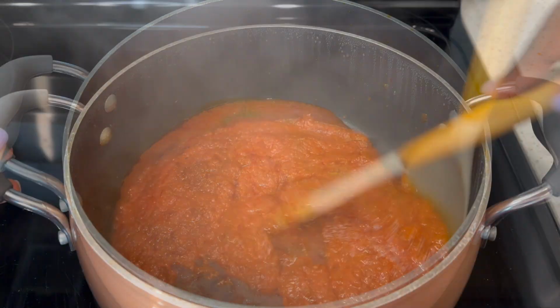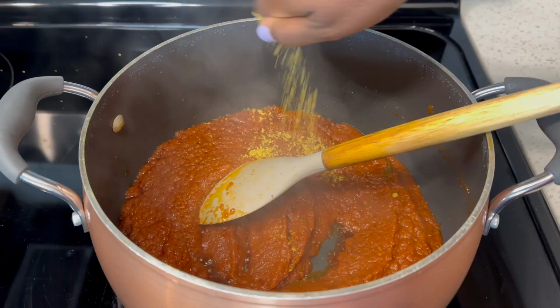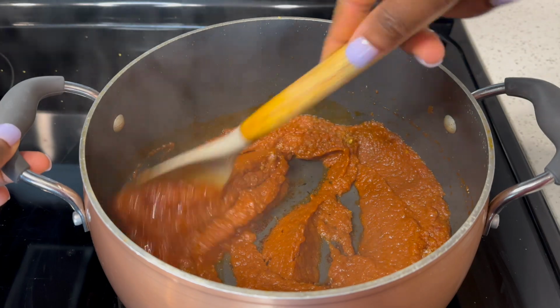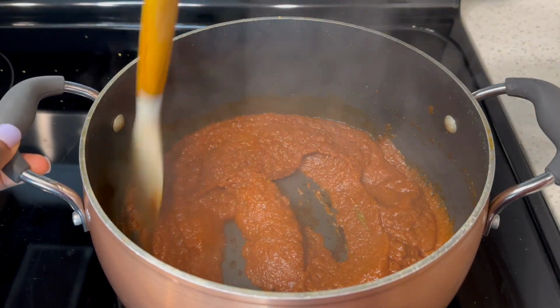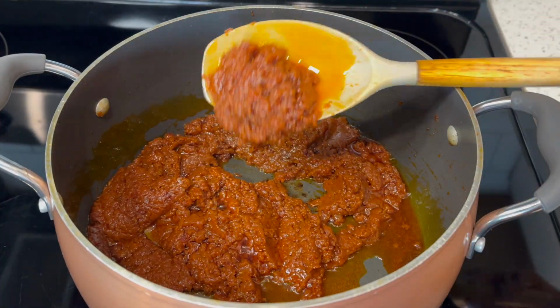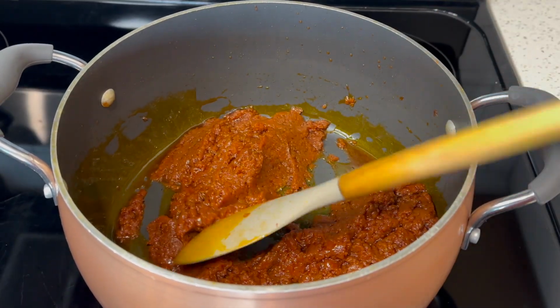And once it thickens up like this, I'll go in with some Maggie seasoning as well as a bit of salt to taste. Let it keep cooking down, the sauce will darken, and that's exactly what we want. The darker the sauce, the deeper the color and flavor of the jollof. This step right here makes all the difference. Now this right here is perfect. You can take it a little darker if you want, but I'm ready to add in my rice.